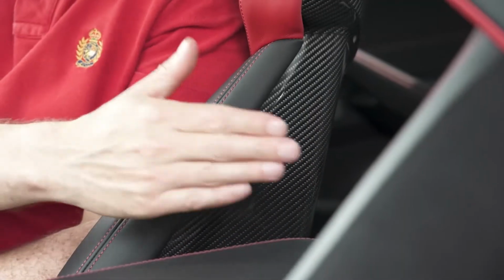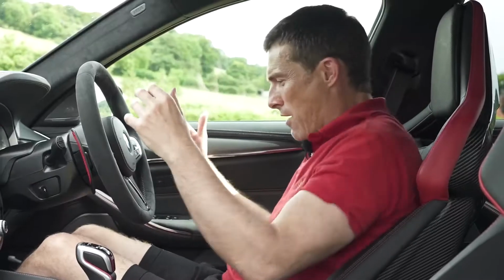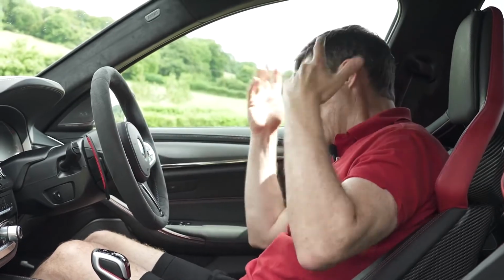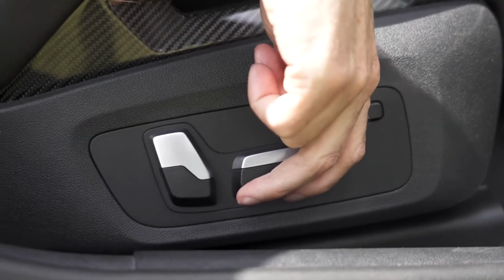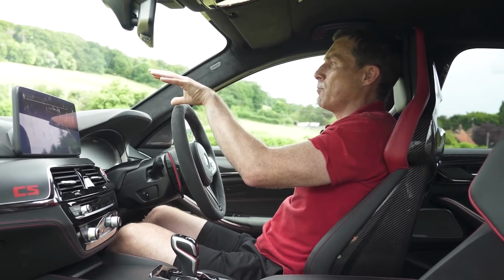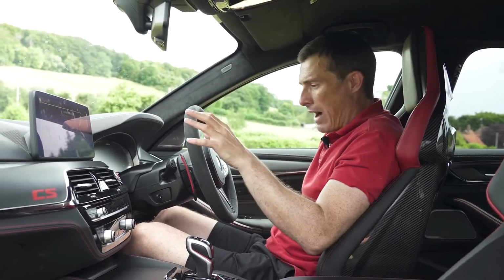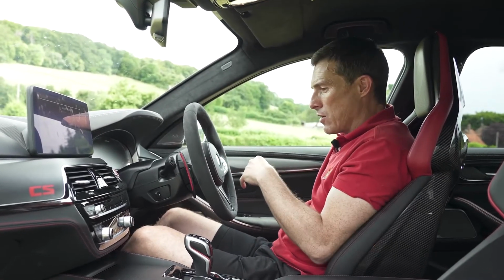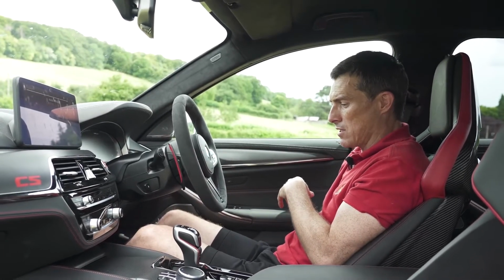They're carbon fiber. They're extremely comfy over long distances. Yeah, they hold you very, very well in place when you're hooning around corners. I love them. And they're really adjustable. They're fully electric, they're heated, and you can really raise them up if you're a bit of a short arse and you need to see right over the bonnet, say if you're driving through London and need to get through a width restrictor. But then when you're on track and you're wearing a helmet, you can slam these right on the floor so you feel like you're in a touring car. Look how low these go.